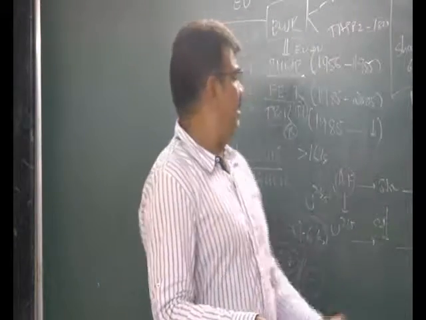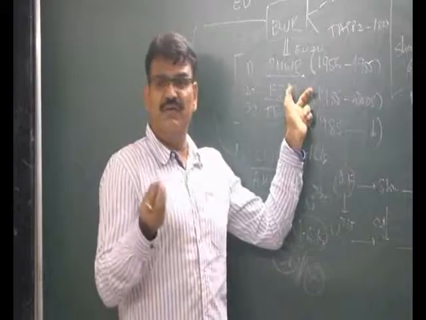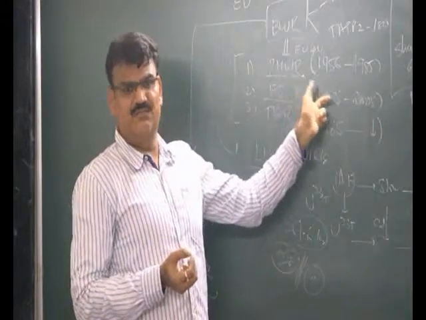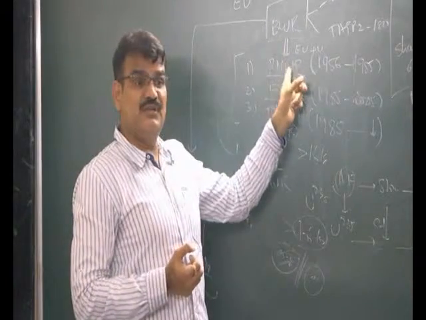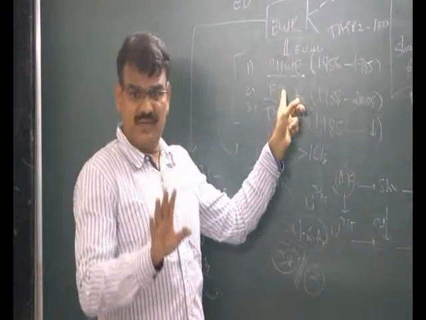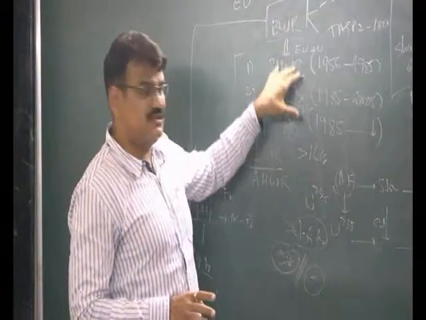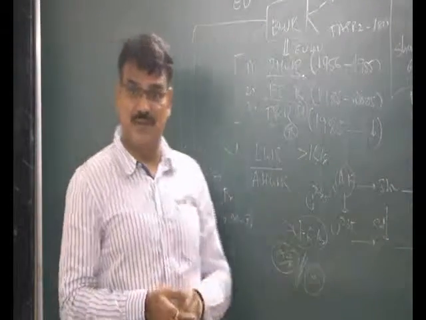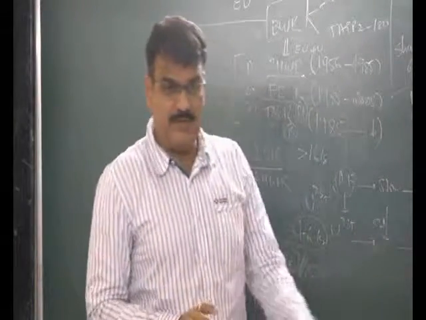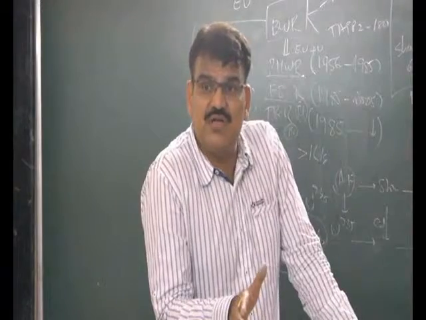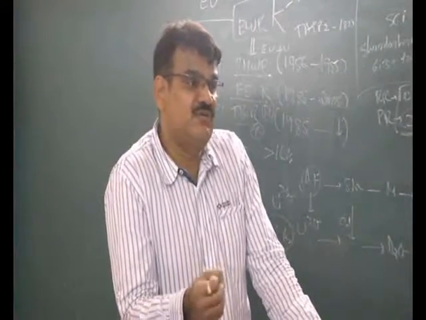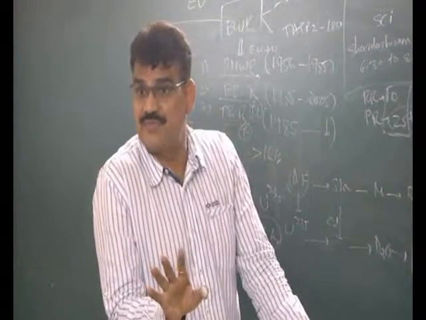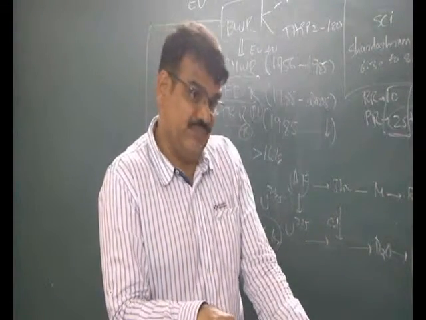And in India, I told you how many? Only 500 megawatt is by this FBR. In France, they are not going for the PHWR, but they are going for the FBR. So what are the advantages of FBR over the PHWR? So it is like this. In PHWR, suppose you are using 100 units of the fuel. Only 20 are used, 80 go waste, and that is why they are very costly.